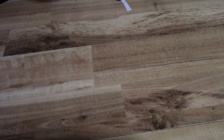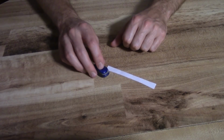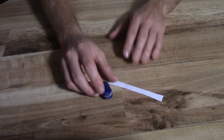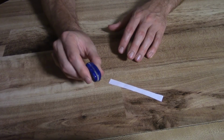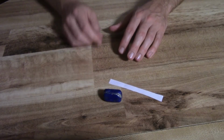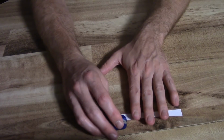Alright, so the first one. Let's get the first one over here. Lapis Lazuli. And I don't always notice the little wish band, but I did notice it this time, so that might be like a wish coming true, or maybe if you want a wish for a resolution, we can go for that. So the question again is, what is going on with them? And hopefully we can find out anything you can do to help.